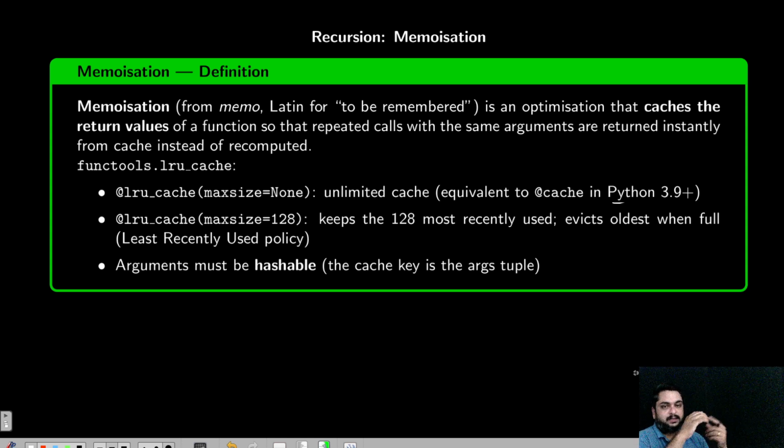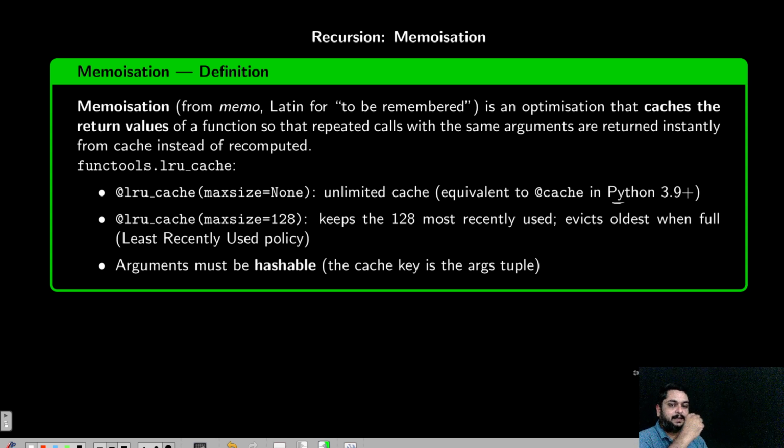If I call Fibonacci of 5, then I will call inside 4 and then 3. Then 4, inside 4 I will call 3, 2 and all those things. So repeatedly I'm calculating each value. Even if I calculate f of 3 in one subtree, again in the other subtree I'm calculating f of 3, recalculation. So can you avoid that? That is the concept of memoization.